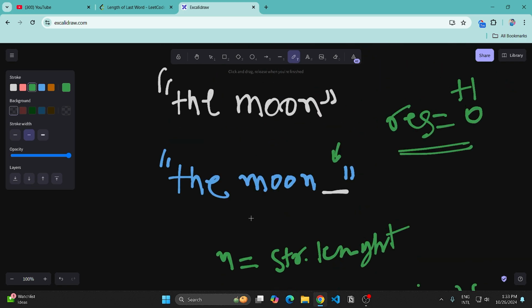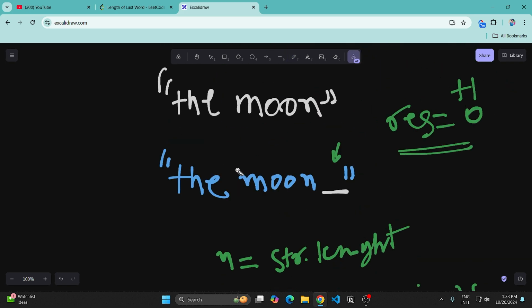That means our pointer is standing on a space, but our result value is not equal to 0. That means we are past the last word of the string, and the result is already in our variable.